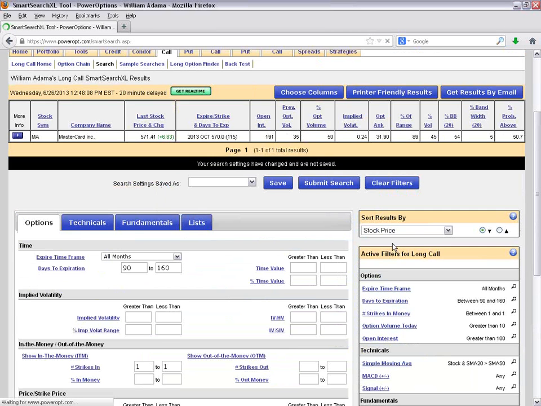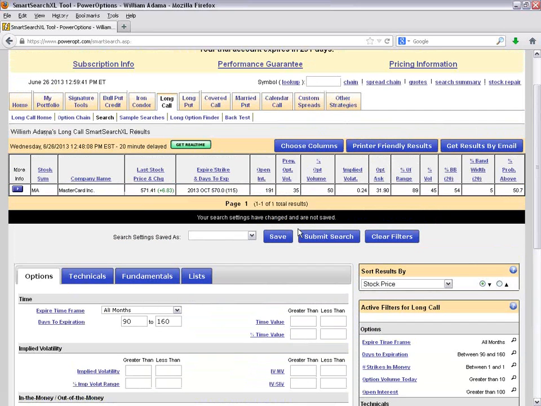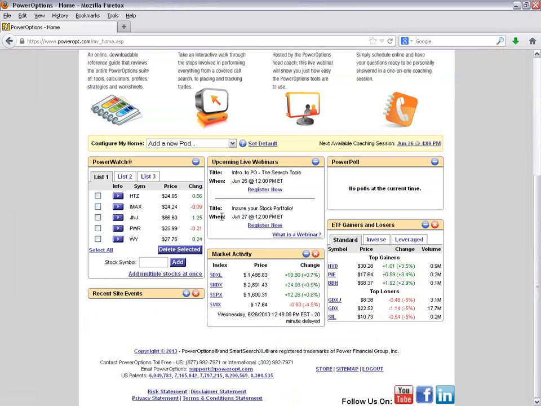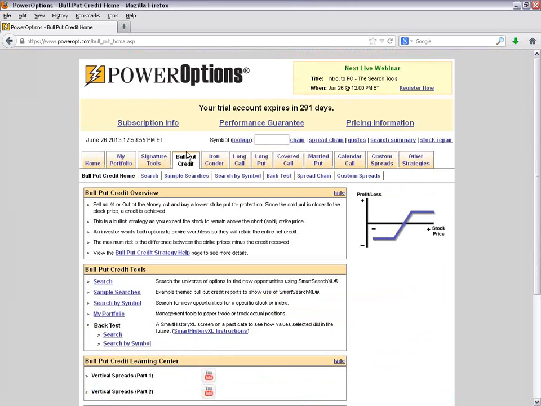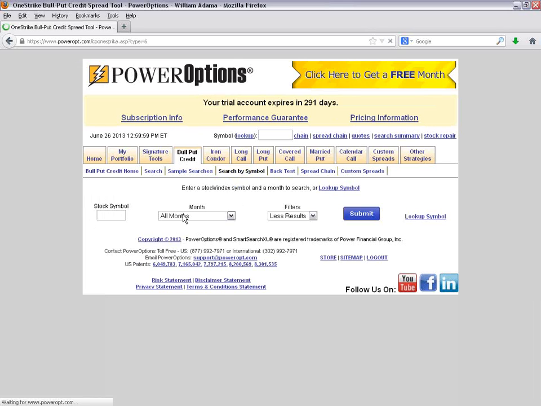Now, a better way, Dom, what that search by symbol in the search field is really good for, I feel, is this: on every strategy, I'm going to use bull puts again, you have a search by symbol. So you could just plug in a symbol here and your expiration and select filters for less, more, or all results. But what the search function of that symbol is really good for is, let's say I'm interested again in doing bull puts on Apple that have the standard expiration, but I know that I just want to see the spreads. Let's do that.